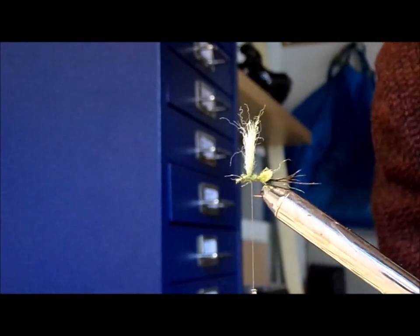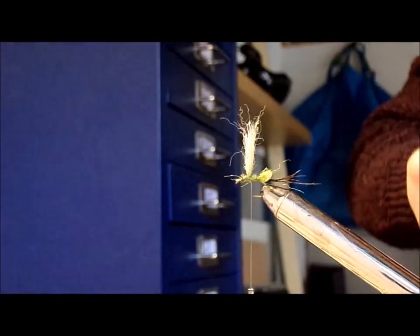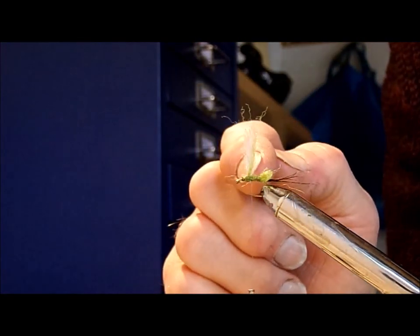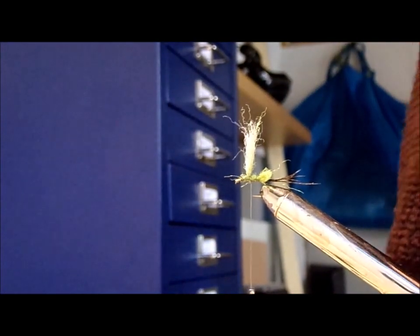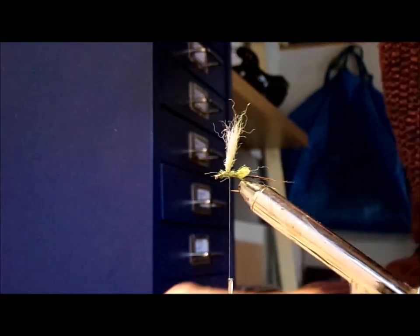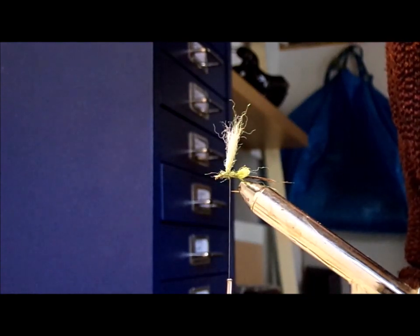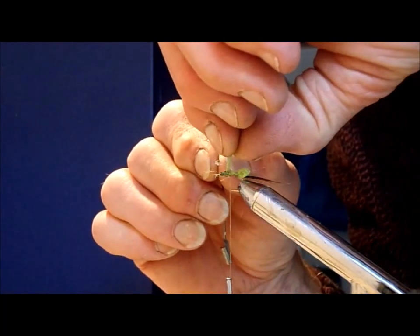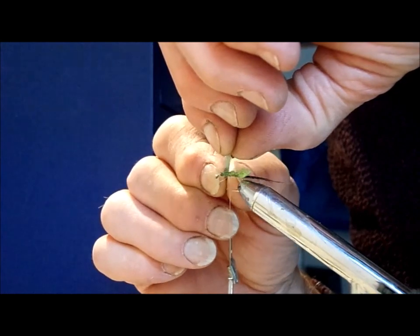I usually do these in batches of several flies. I'll get them to this stage and we'll get a bit of epoxy resin and coat just round the edge to give it that little bit of rigidity. So we'll get a little bit of epoxy. I'll just mix some here. And the base of that wing post, and it just keeps it nice and rigid.